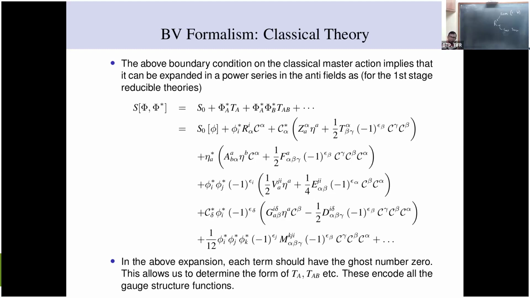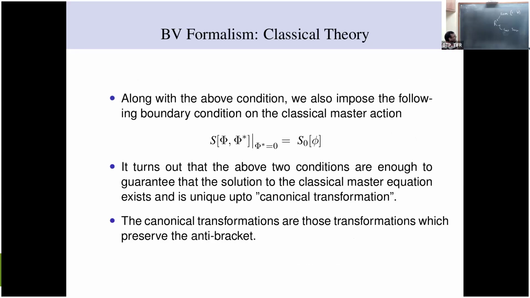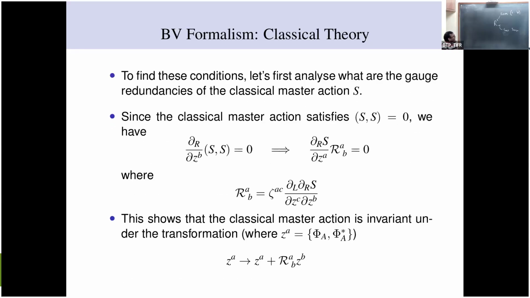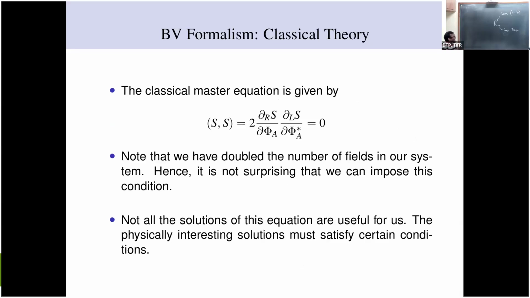So in this action, what's the difference between del L and del R? There is a relation between del L and del R, so you can relate them. You can work with any of the derivatives, but then you have to keep track of some signs. But in this master action, it's written in a way so that both del R and del L work, by computing the Euler-Lagrange equation from this action.